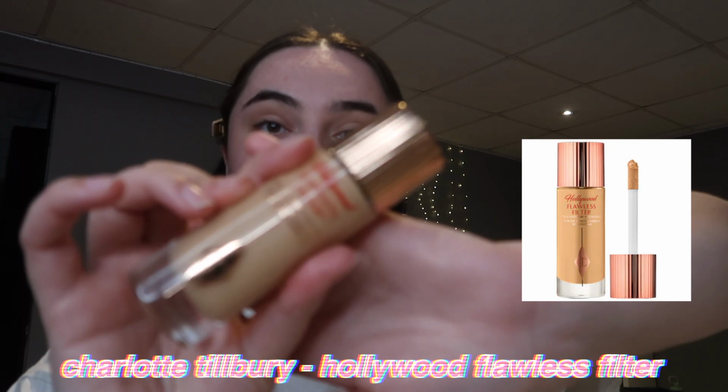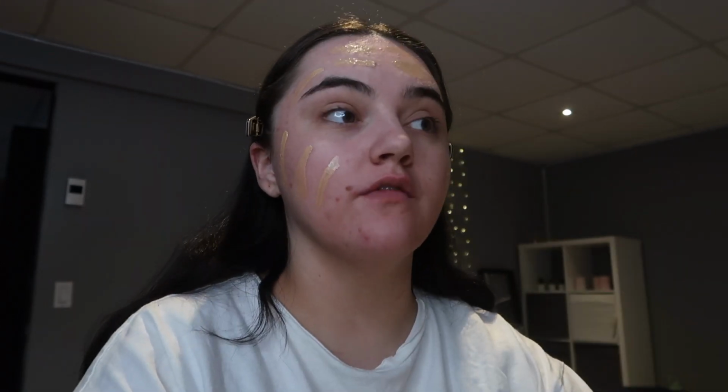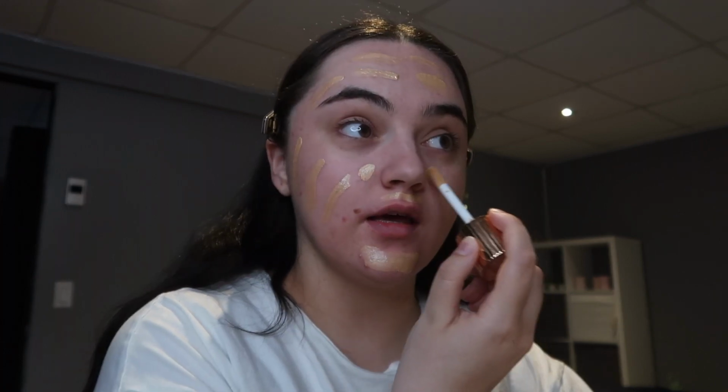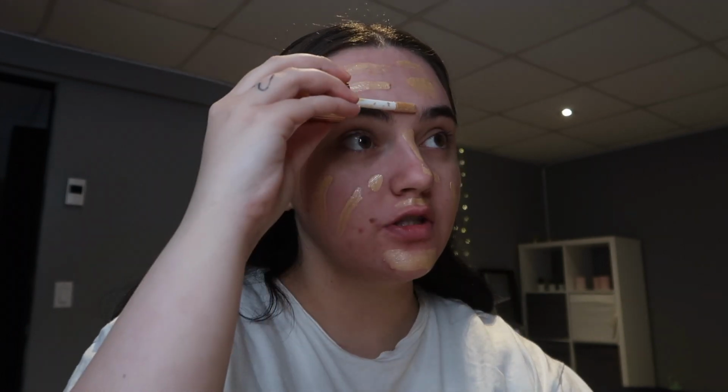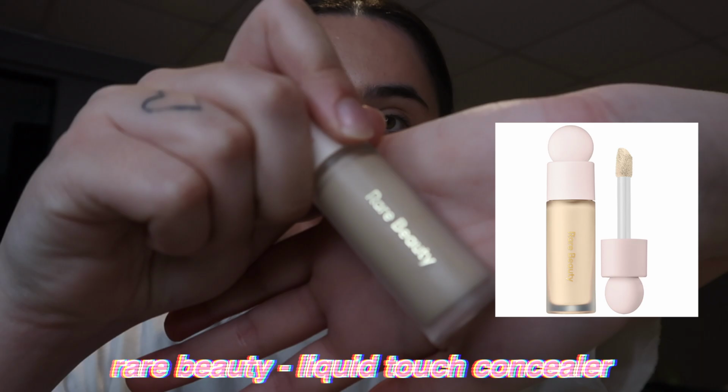And then I go in with foundation, I guess, but this is the Hollywood Flawless Primer. It's actually not a foundation, it's supposed to be a primer, but I like this because it has super light coverage, obviously. So keep in mind this isn't my color right now because I haven't fake tanned in a while, so it's a lot darker than my skin tone right now. But since it is such light coverage, you can't really tell, which is really nice because with regular foundations, you can really tell when your foundation doesn't match, but with this one, as long as you blend it out, it's fine. And then I just blend it out with a beauty blender.